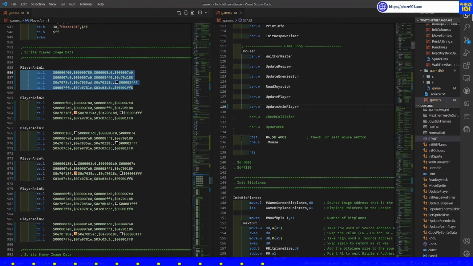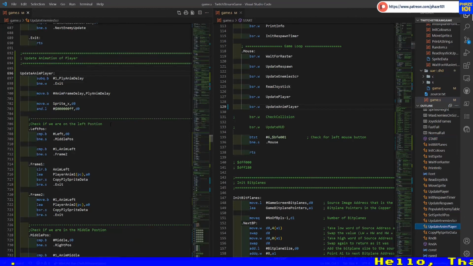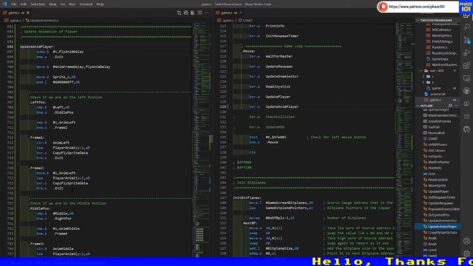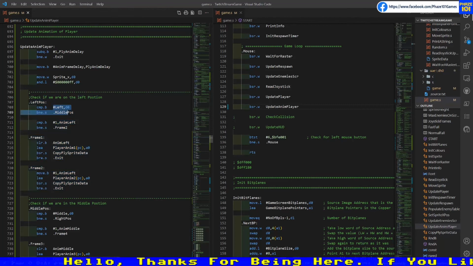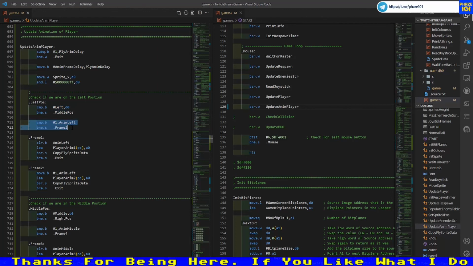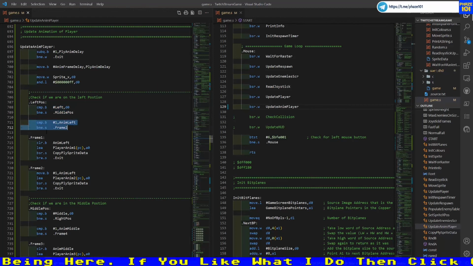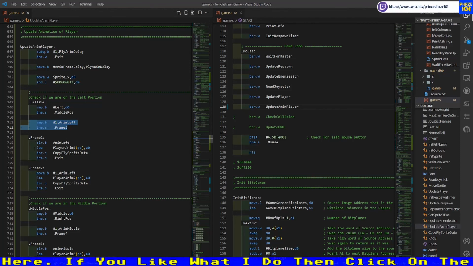And what we did here in the update, okay, if you had to just go through this, it's a bunch of if then else. Basically, you do a check for, are we on the left position? Yes. Are we in frame 2 or frame 1? Yes or no. And depending on that, we select the routine.